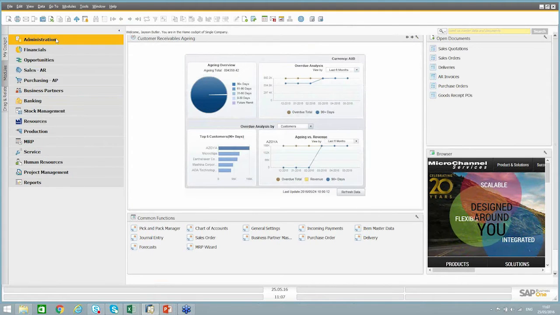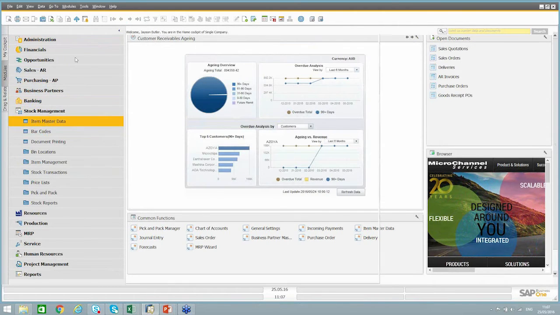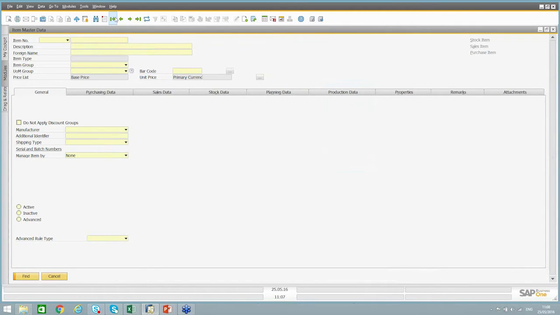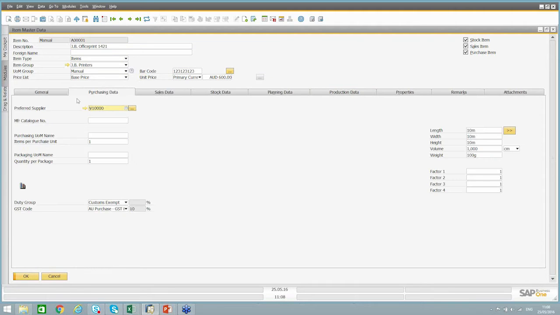So the third thing you've got to set up is the item master data itself. Against each item, there's a few bits of information that need to be defined so that the MRP will work appropriately. So firstly, you've got to define who the preferred supplier is.